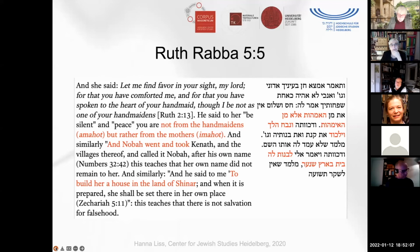With regard to Epstein's assumption that Midrash Haninu must in one way or another be related to the Pesikta Ot, Pesikta Rabbati, or Pesikta Rav Kahana, one would expect Elia's lengthy commentary on Ruth's marriage also to be found in these texts. Pesikta de Rav Kahana, Pisgah 16, puts a lengthy argument in Boaz's mouth regarding the problem of Moabite and Ammonite proselytes, and displays the rejoinder regarding Ruth's being counted among the matriarchs. But Pesikta de Rav Kahana neither refers to the exceptional spelling of la without mapik, nor to the verses from Numbers 32 and Zechariah 5.